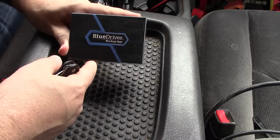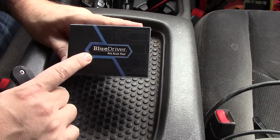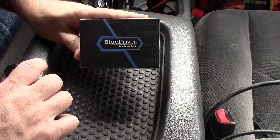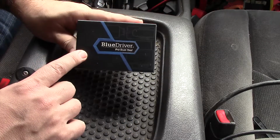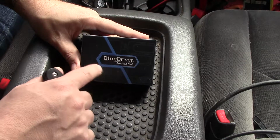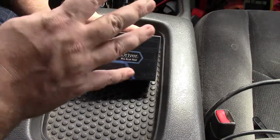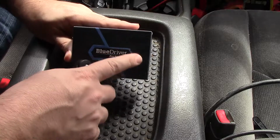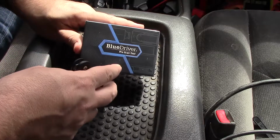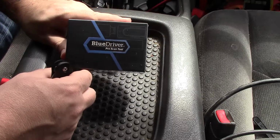Let's get started with the unboxing first. One thing I needed to point out though is that during the intro there, I kept referring to this as an ODB scan tool. My lack of automotive knowledge is showing through there. It's actually an OBD. So if you're searching on Amazon for an OBD scanner, this is what it refers to. And OBD stands for onboard diagnostics. So that's your onboard computer monitoring systems, and if anything out of the ordinary happens, it'll throw a code and give you that lovely check engine light that you then go in and interrogate the computer and figure out exactly what code was thrown to show which system was affected.